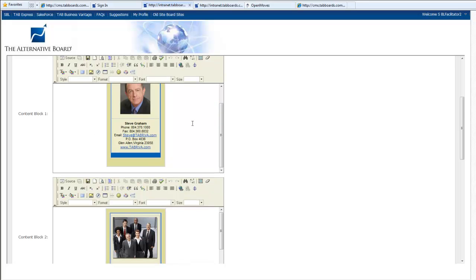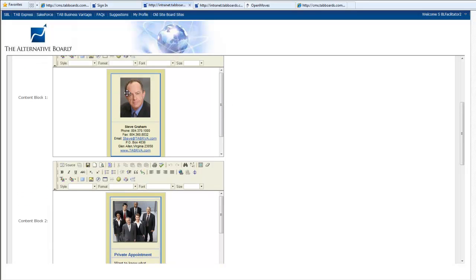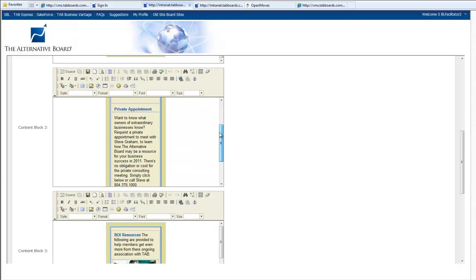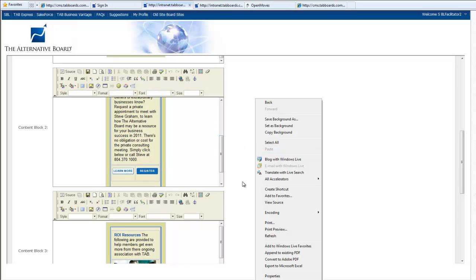We have most of the clients using the service now. We have that. Anybody coming on board will have to get a headshot and their contact info. That'll all go in place here. We'll have a generic private appointment for each facilitator. This will either lead to a landing page or their email address. This can stay if they have an event, and we can add events to this section.